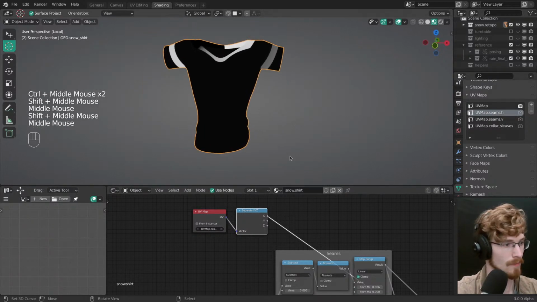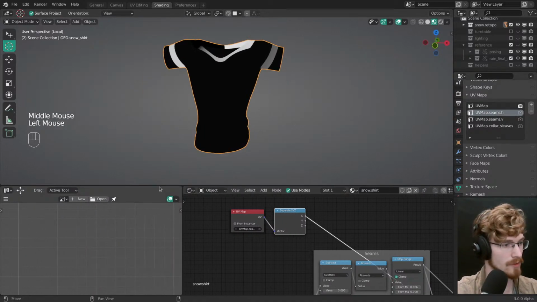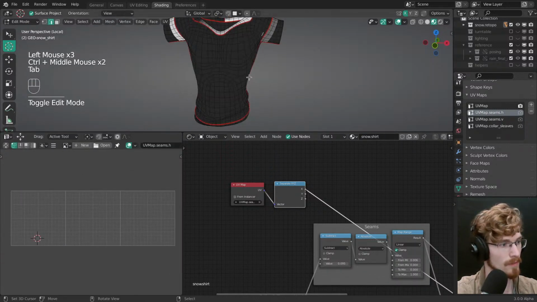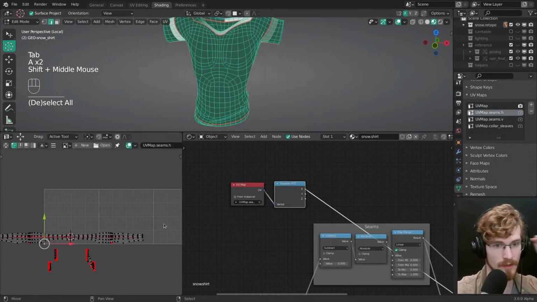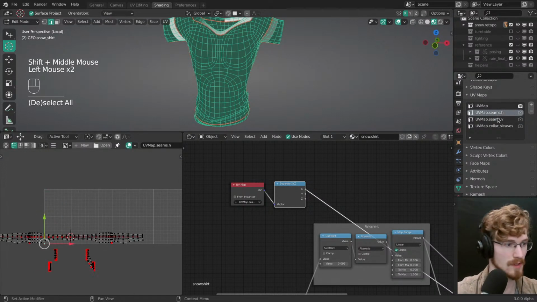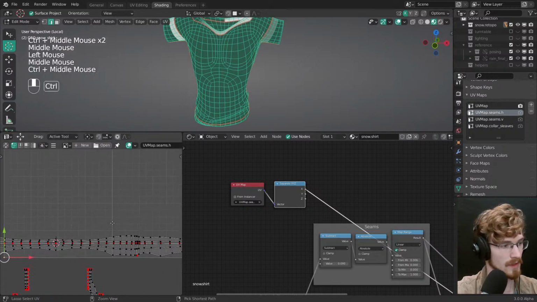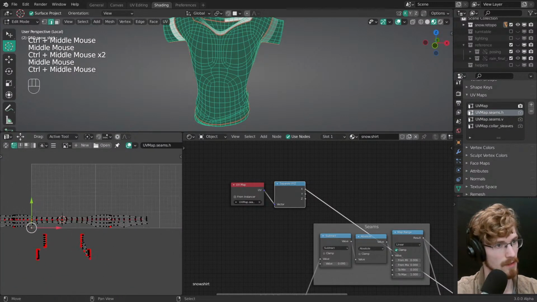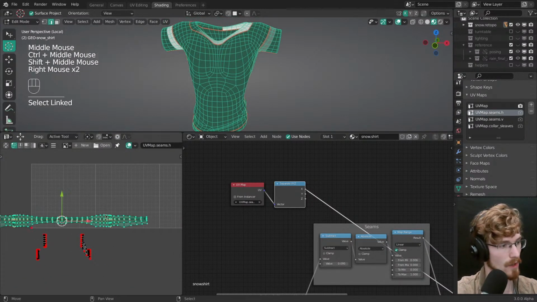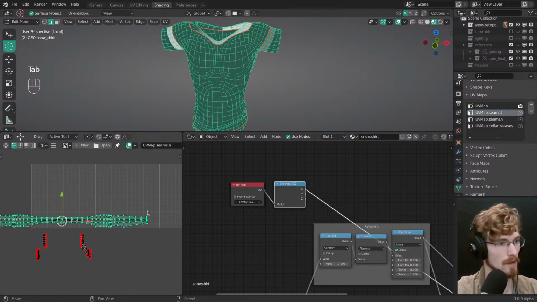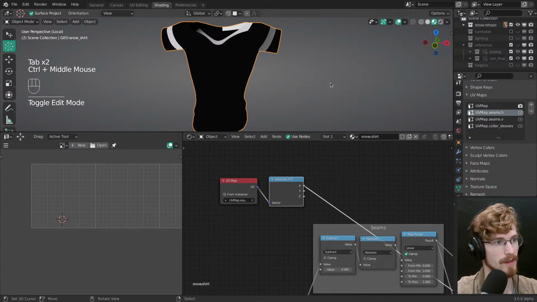Because I have two UV maps for the seams, one for the horizontal seams and one for the vertical seams. Verticals are not yet done. And these also still need some work. Well, I will get to that.